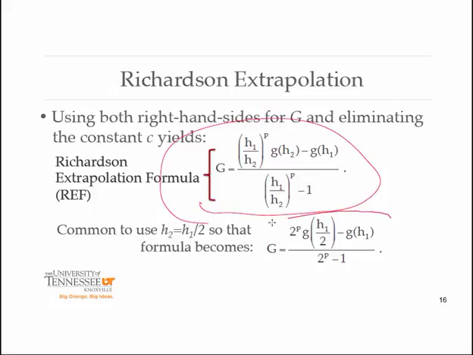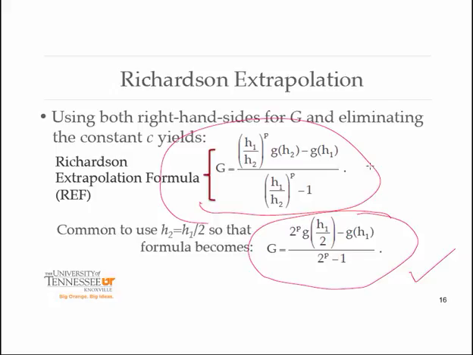That makes the formula much simpler, and this is actually the one that we will use for homework problems and that you would be asked to compute. So if you took an initial step h1 and h2 is just half of that, then you can exploit that relationship in this formula, and you'll come up with the fact that your new approximation would be based on weighting what you did when you took half of the step by 2 to the p, subtracting what you got when you applied the rule with step size h1, and then dividing by 2 to the p minus 1.